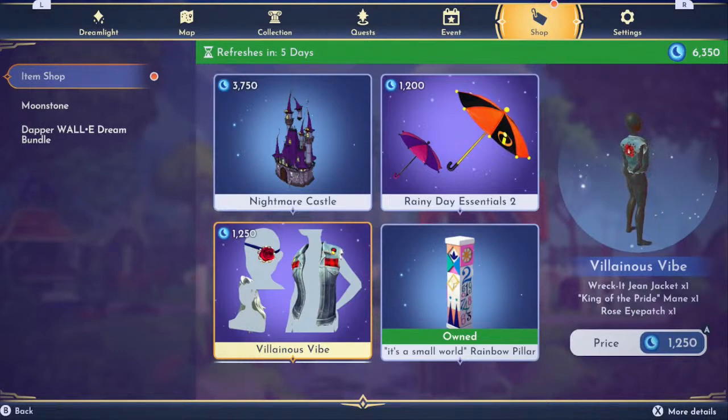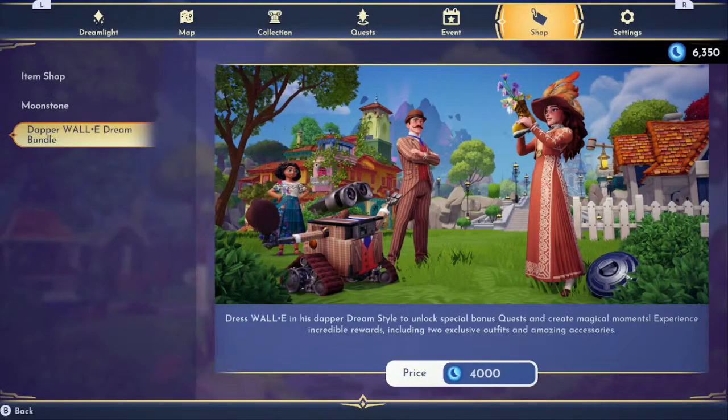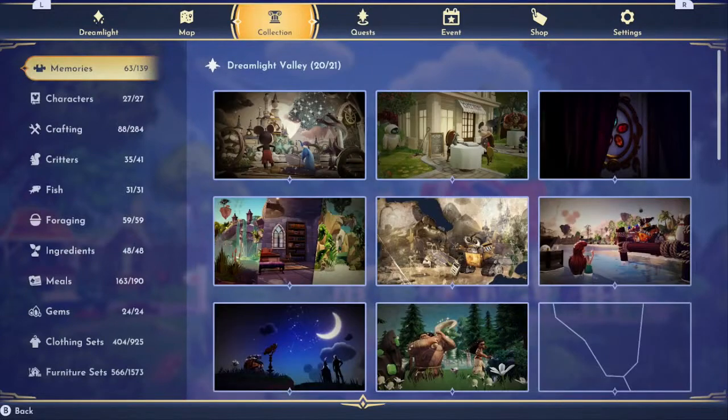Of course, it always freezes when I go over the Moonstone page. I'm honestly kind of shocked that the Wall-E bundle is still available. I really thought it was going to go away when the Wonder of Pixar Star Path ended, but I guess not. So that's interesting that that's still available. Obviously, we have no quests right now because I just recently finished up with Fairy Godmother and Vanellope. Those were past streams. You can check that out.